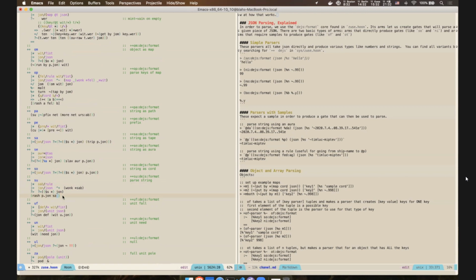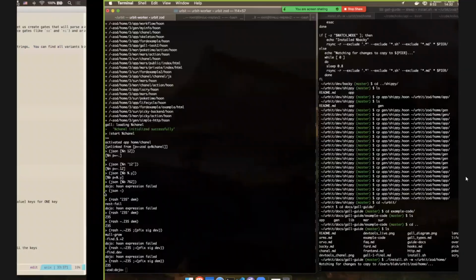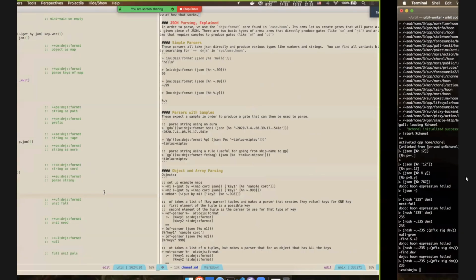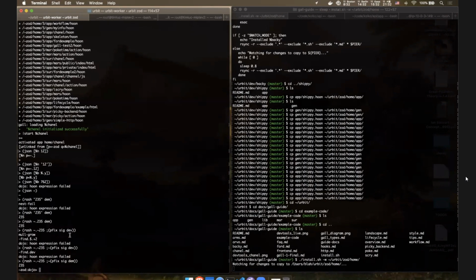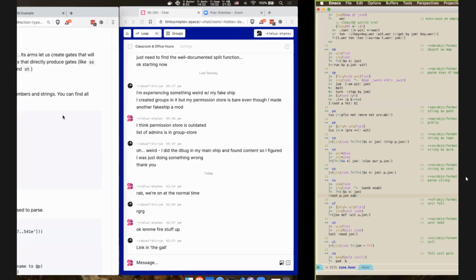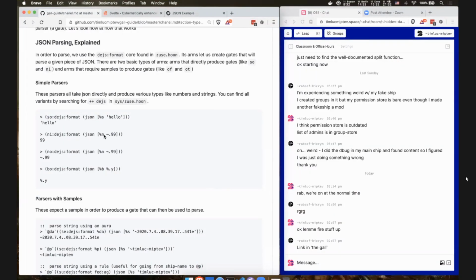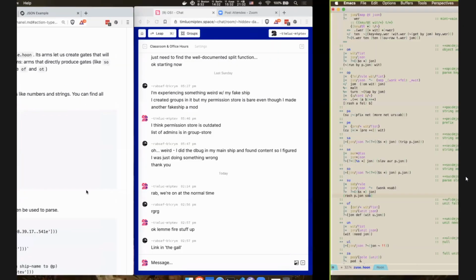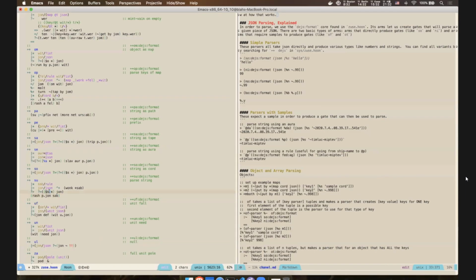Notice up here we were parsing numbers, and this one we were parsing a number. But this one, you can take something that is a string, and after you treat it as a string, go ahead and parse it into something else.